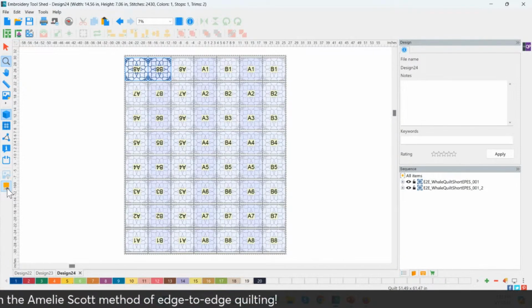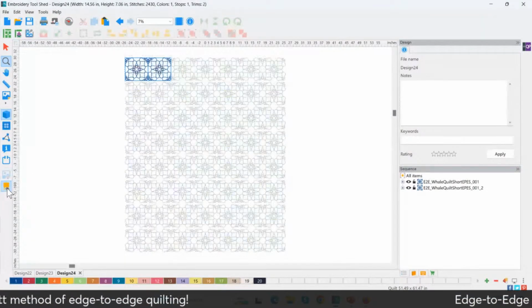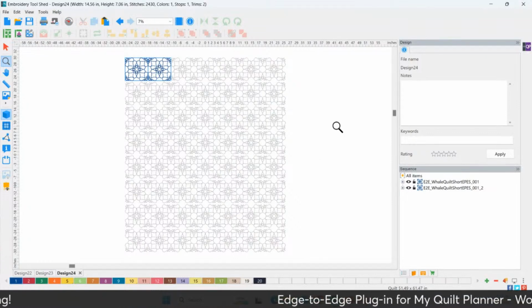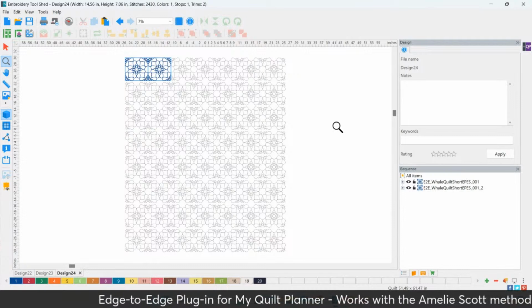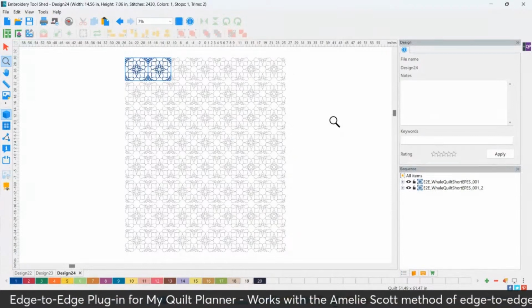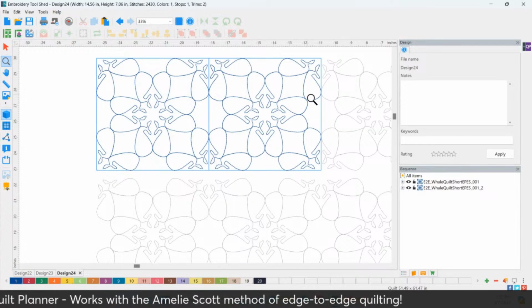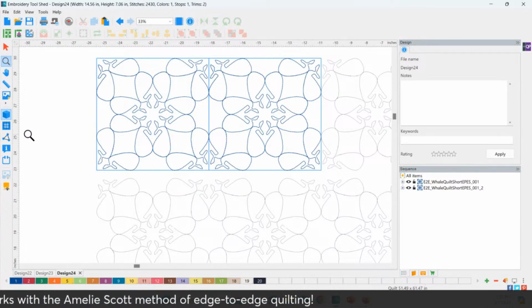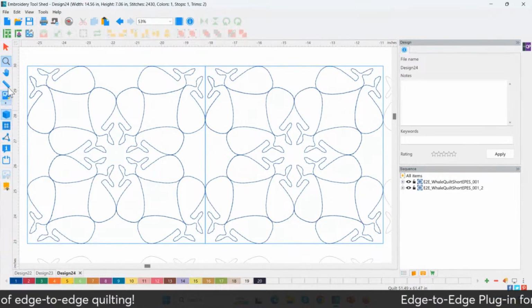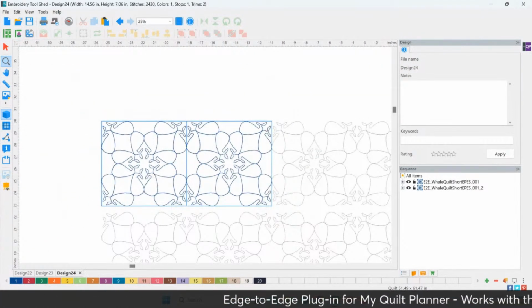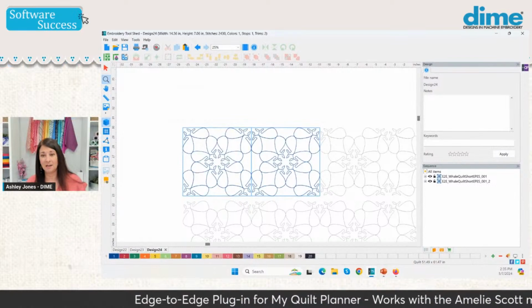Again, small, large. I'm going to toggle this canvas one more time, and we can see that without a quilt behind it, I can actually see much better what that layout's going to look like. And even though that's wells, that actually makes a cute little pattern, doesn't it? So you can see that it's wells that are just rotated around in mirror image. So I kind of like that. So sometimes when we're just playing, we kind of discover some things. So, okay. So, that is all that I have.